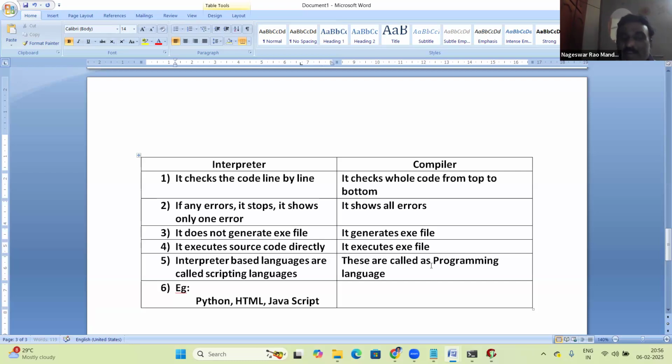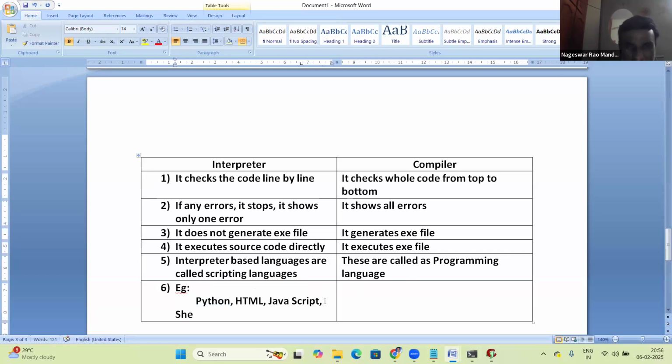HTML is also interpreter based. So Python, HTML, JavaScript. Also Linux shell scripting; in Linux there is shell script, and shell script is also an interpreter-based language. Any other examples? PHP, also interpreter-based, like Perl scripting. These all are interpreter-based languages.